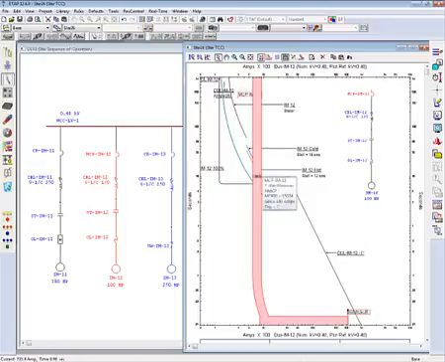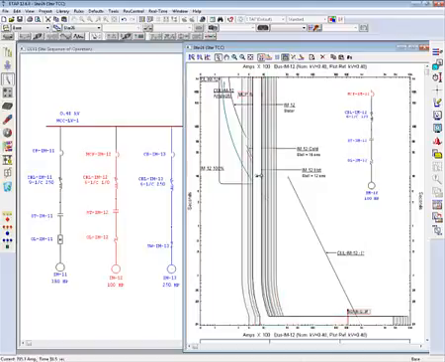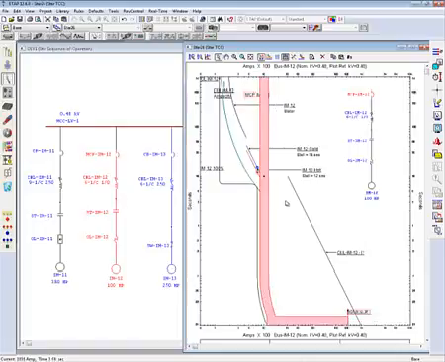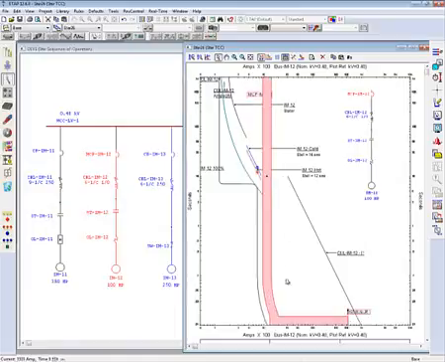For correct starting of the motor, the MCP needs to be adjusted to a possible setting where it does not intersect with the motor starting curve. So if I set it to the next higher, or one step higher, I can see there is enough gap between the motor starting curve and MCP for proper starting of the motor.